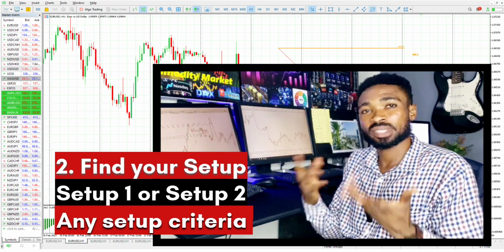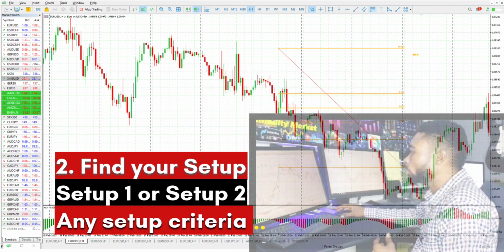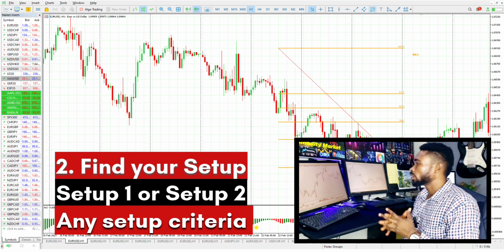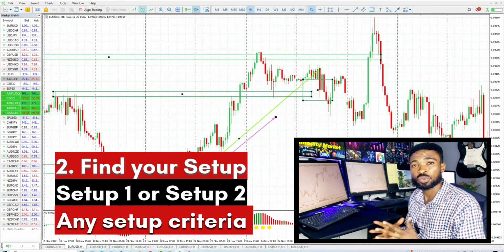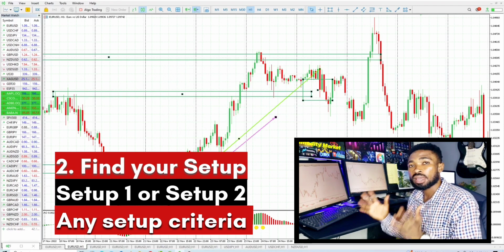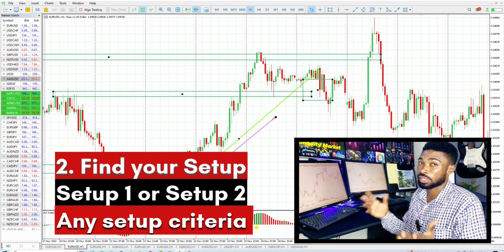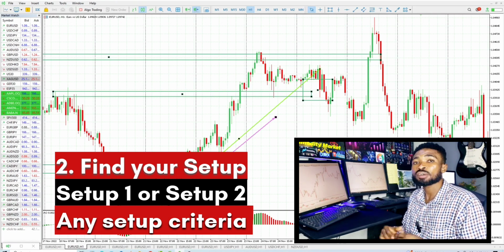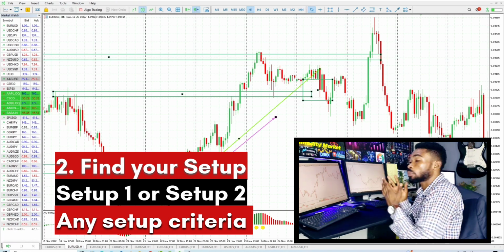Second one, identify your setup. Before you think of trading any market, you must ask yourself, which setup am I looking for? Let's say that you do trend following, right? Which means that you can have maybe 2 or 3 strategies in your mind that, okay, every time I see a bounce setup, I'm going to take it. Or I'm taking breakouts. Or I'm taking this pattern, I'm taking that pattern. You must have all these patterns in your mind before you even think of opening the chart.